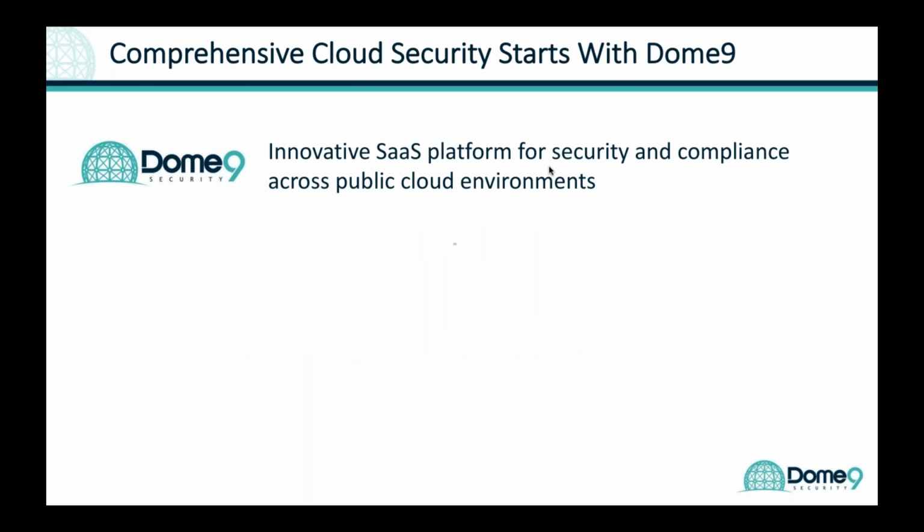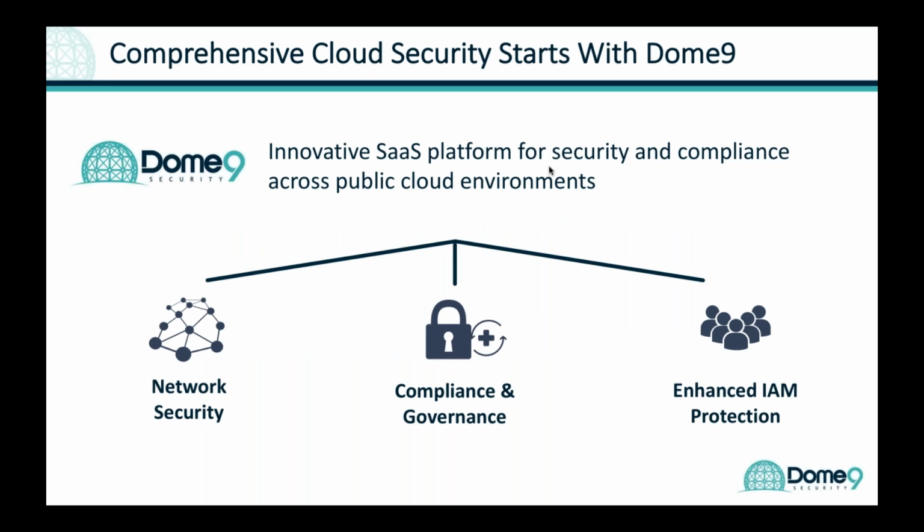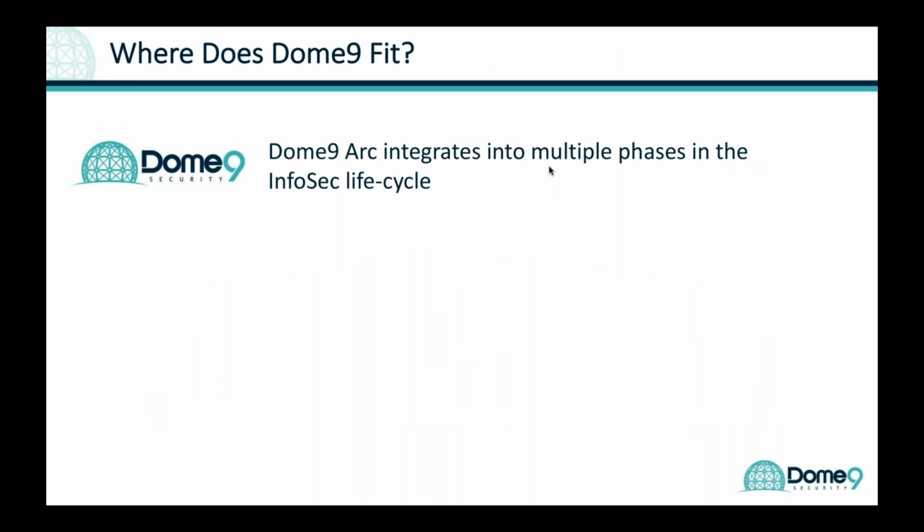So really, there are three disciplines or capability areas of focus within Dome9, and we'll mostly focus today on the network security side and the compliance and governance side. Maybe we'll talk a little bit about IAM protection, but in the multi-cloud scenario, I think we'll probably have enough to talk about on the network security and compliance and governance side. And those two certainly remain the biggest challenges that we hear consistently.